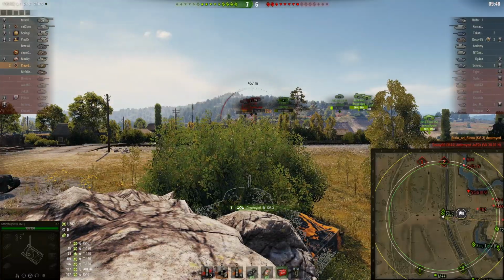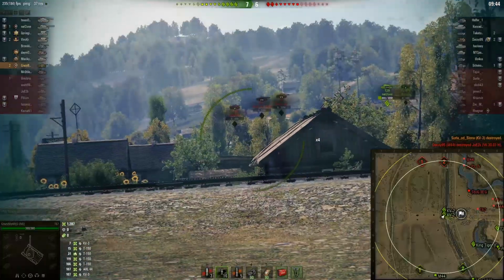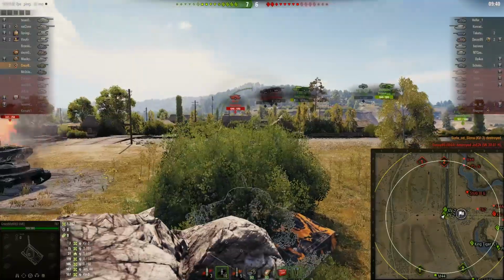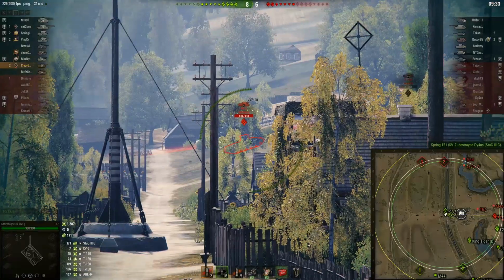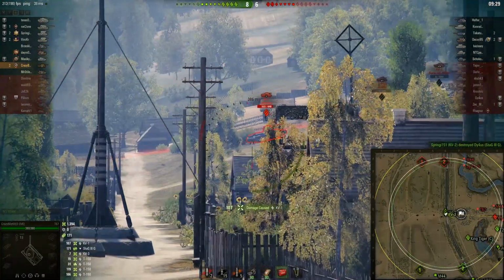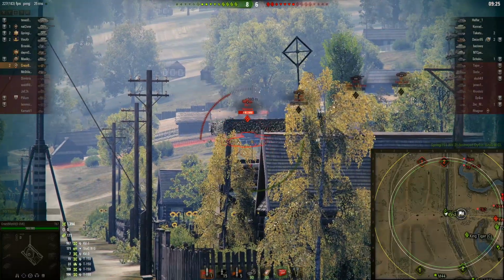So we got some info from E25. He died on the left flank, but he managed to spot the RT and the tier 6 tank destroyer, so that's good. We have some info about where the enemies are. That KV1 is going to get a lot of damage, because he's climbing the hill without any hesitation, and he's alone on that flank.